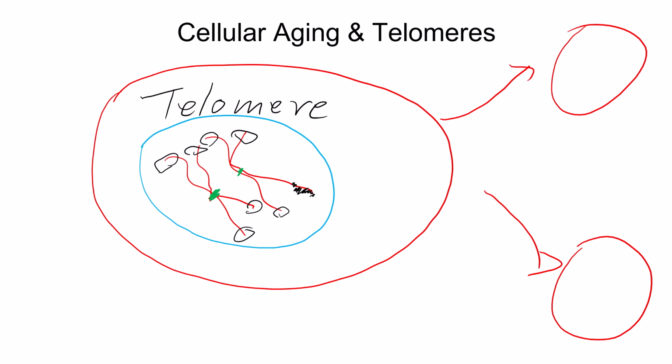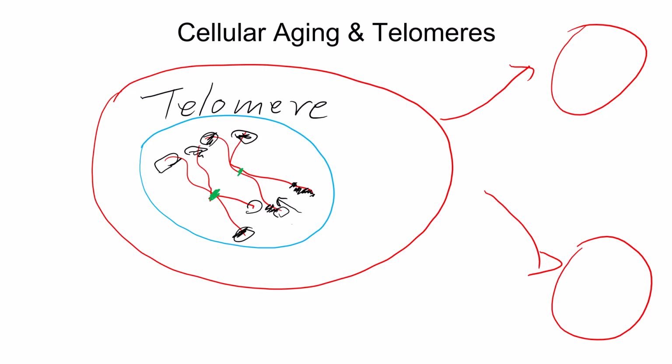Now, some special cells in your body, like your stem cells, or I guess particularly your germline cells, they have telomeres, so even when they keep dividing and the chromosomes get shorter, they can build them back so they can get longer again. But a lot of cells in your body, as you get older, your chromosomes get shorter and shorter until eventually you run out of telomeres. They're all gone.